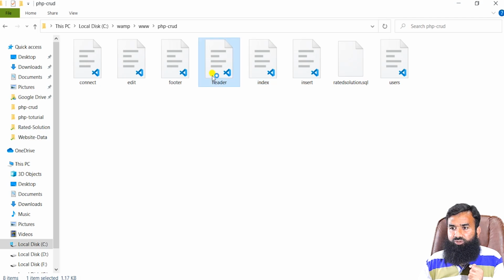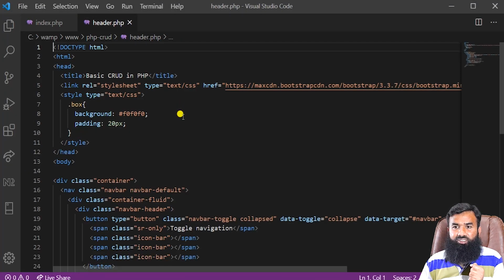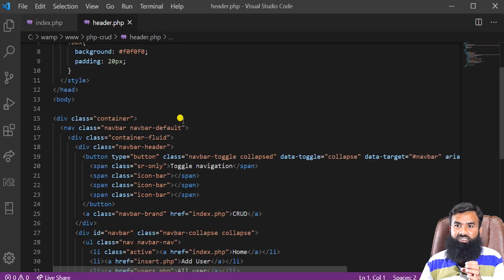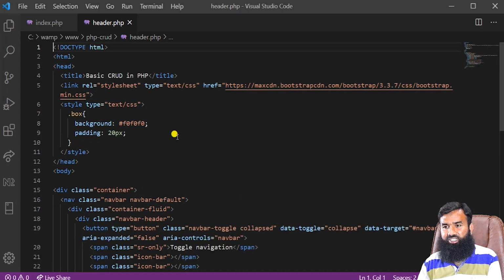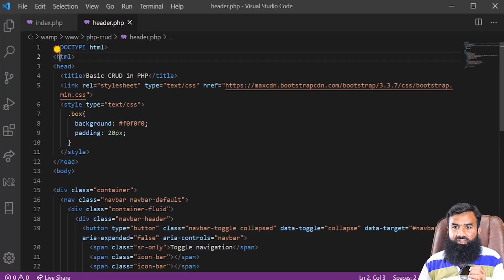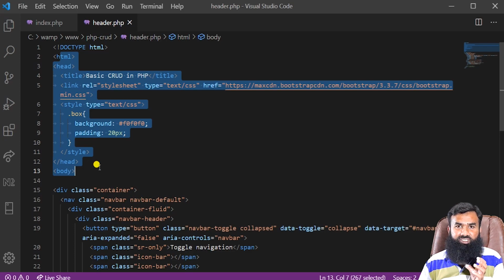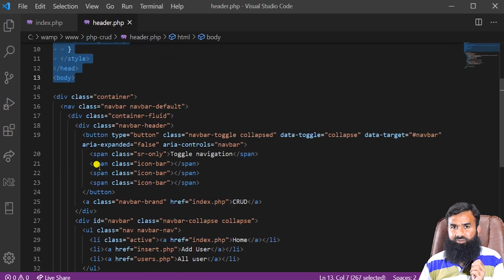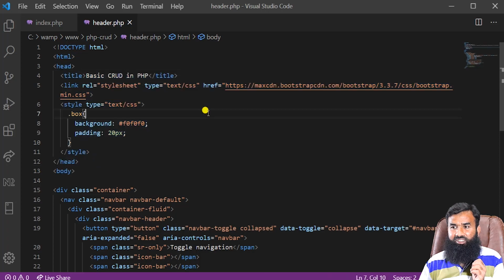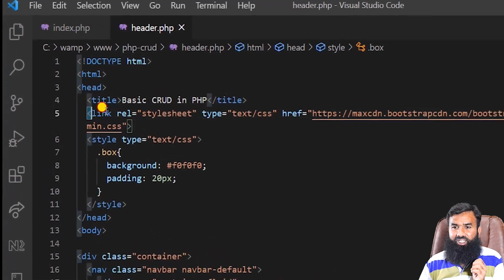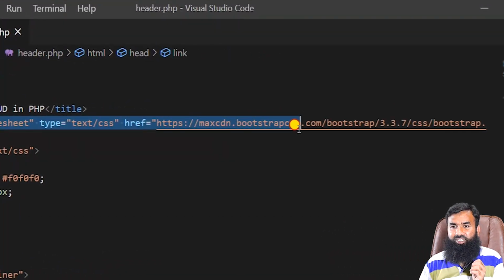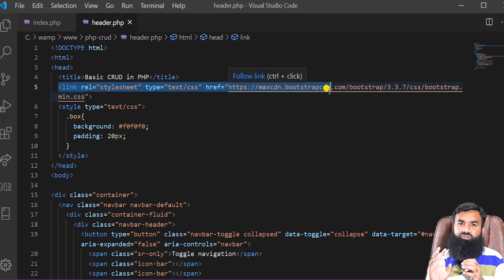Now I am going to load this header file, and we can see what is included in it. So here is the header file, and this is the default HTML which is created when we create an HTML file. What we have added here is important to understand. We are using Bootstrap to make this application nicer.